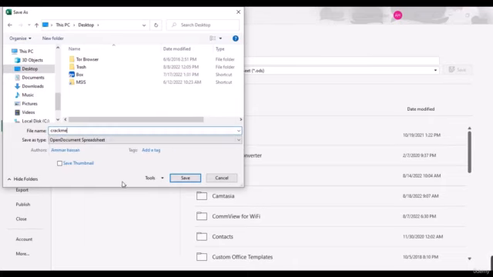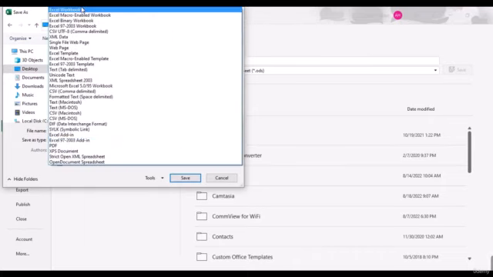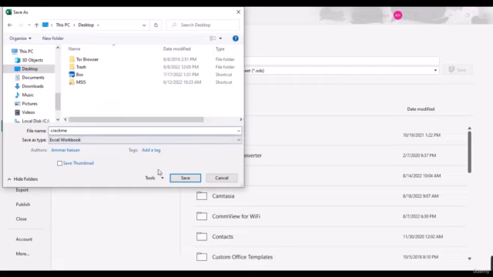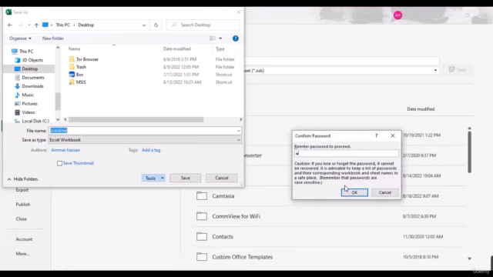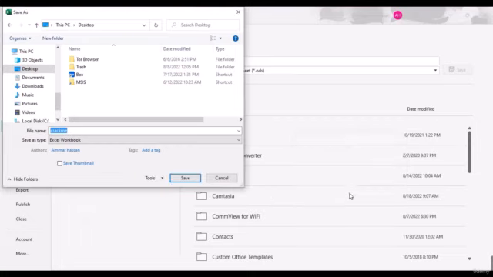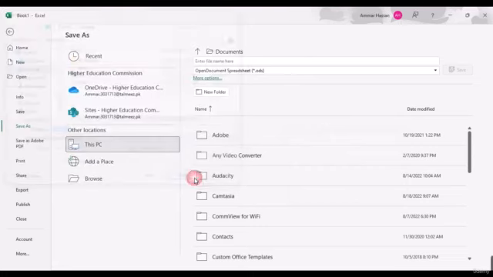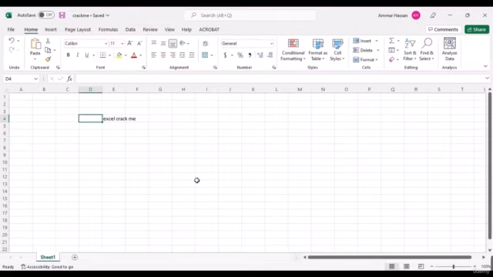Now while saving the file, go to Tools, General Options and give it a password. I am going to give it a password of 123456 for the demo and click Save. Now our encrypted file is saved.